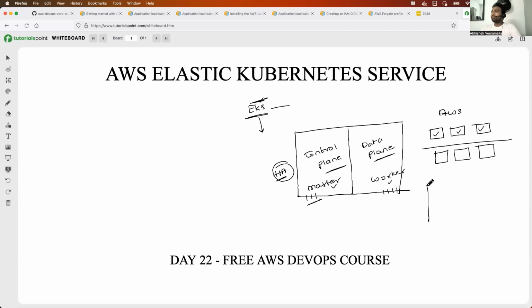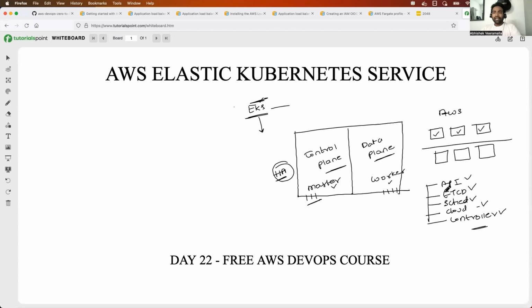A master node typically has some important things: it has an API server, etcd, scheduler, cloud controller manager, and controller manager, like we discussed in the previous videos. So these are the master node components, and each of them is very much responsible for managing the entire Kubernetes, right? So these are the control plane components.